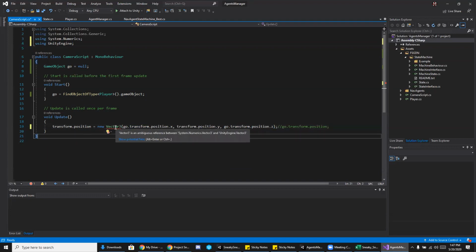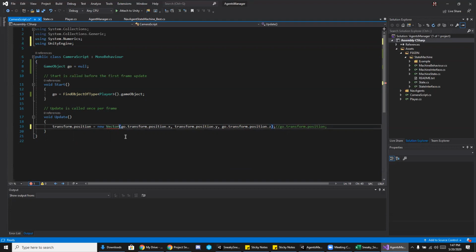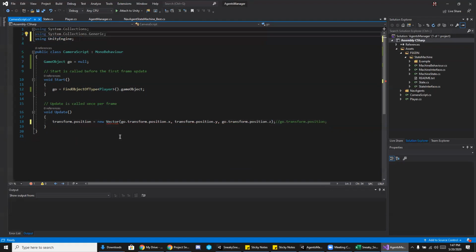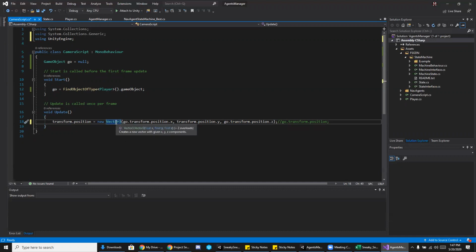And new Vector3 is going to complain. Interesting. I don't know where System.Numerics got added in. I might have accidentally hit enter on Vector and then it just added it for me or something, but it's supposed to be Vector3 from Unity.